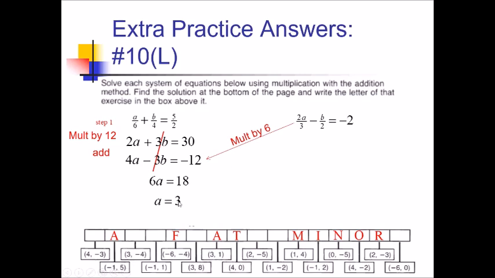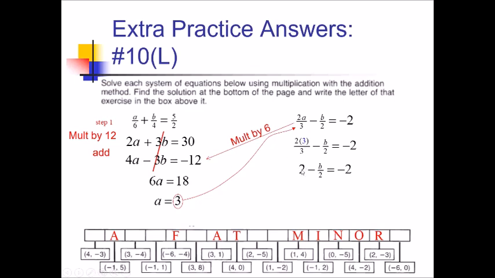Now, I normally would probably plug this into one of the equations that does not have fractions in it, just because I feel like I'm going to handle that better. But I've got lots of room over here, so I'm going to take the extra challenge of plugging 3 into a over here. Even though I know that if it were up to me to plug in any equation I wanted, I would probably choose one of these that doesn't have fractions. So here we go. Let's give it the old college try. So we've got 2 times 3, that's 6. 6 divided by 3 is 2. So that's actually not horrible. And then we'll keep going now.